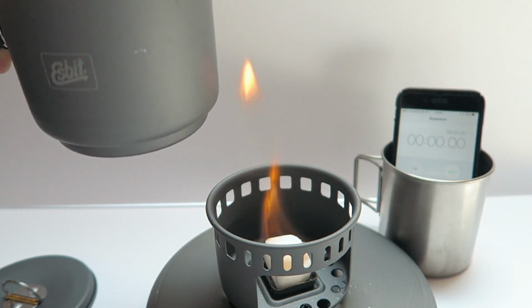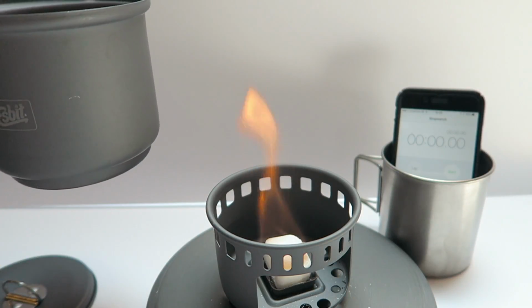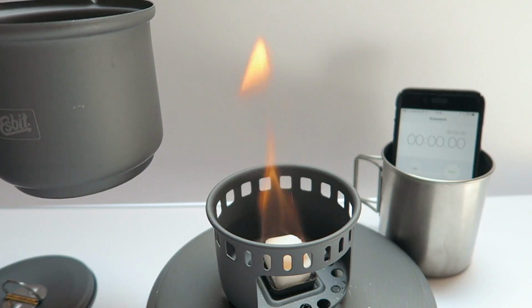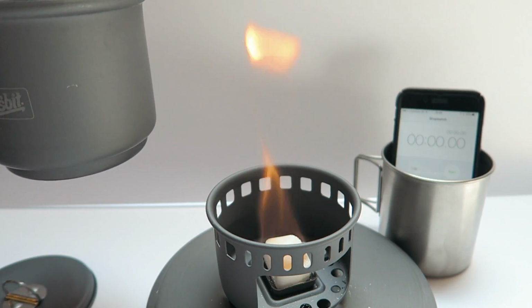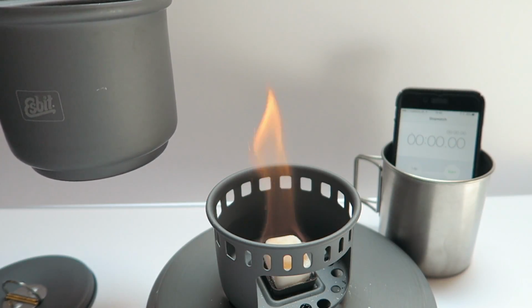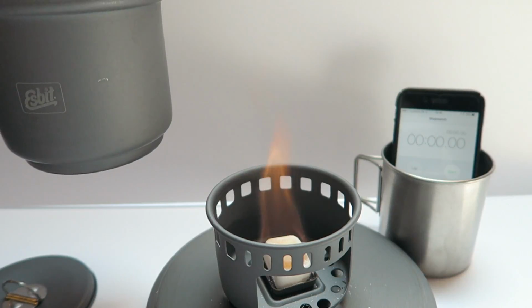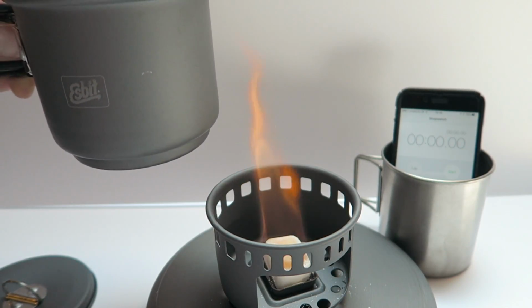It's all integrated, obviously. The pot, the pan, everything all comes together in that stuff sack. The burn cubes are a little bit extra, but everything else all comes as standard. It's an aluminium pot, and everything is aluminium, but it's got a silicone coating on it, so non-stick, and it's easier to handle.